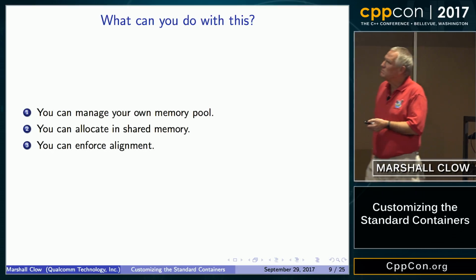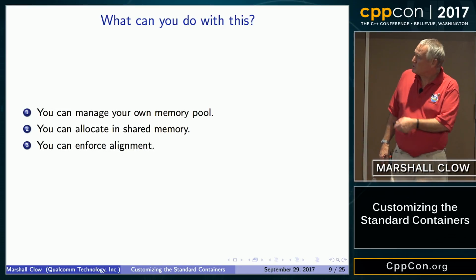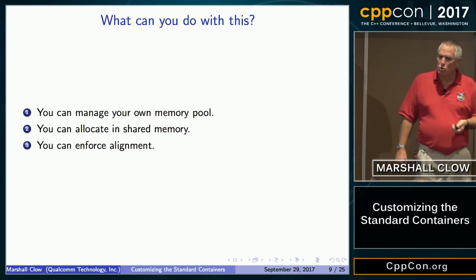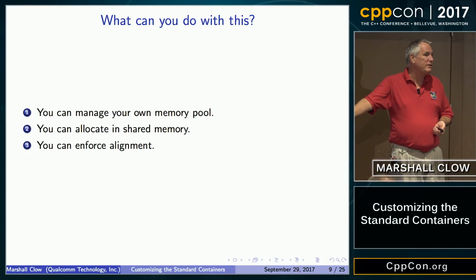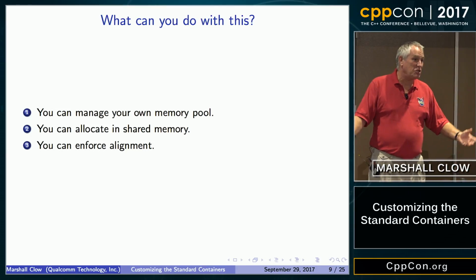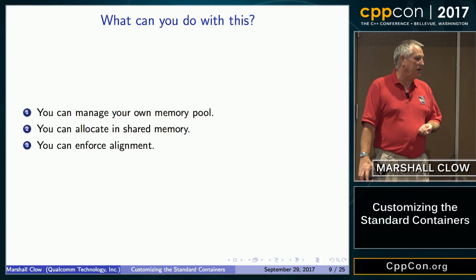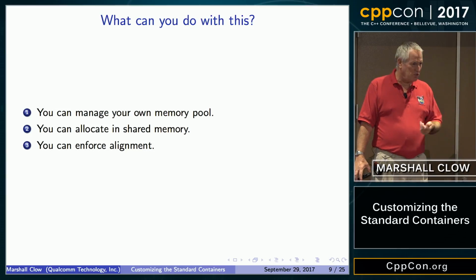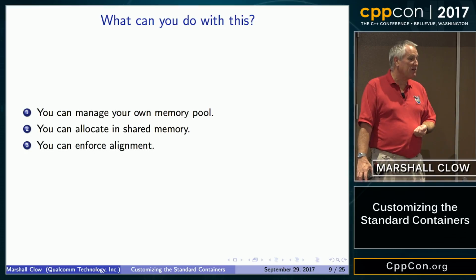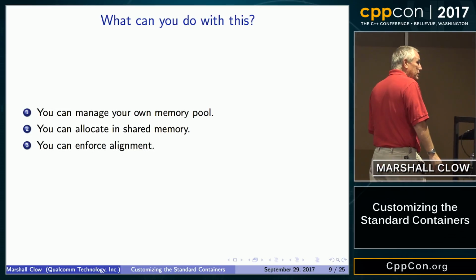Okay, so what can you do with this? Well, there's lots of things. One of them, we talked about this. Actually, I'm sorry, it's coming up. But you can manage your own memory pool. People in the embedded world say, we can't have any dynamic allocation in our program because we're an embedded machine. And I've talked to several of them, and I say, really? How do you handle such and such? And they say, oh, I allocate a block of memory at system startup time, and then as needed, I hand little pieces of that out. And I say, that's dynamic allocation. You're just not doing it in the global heap.